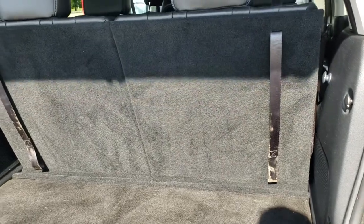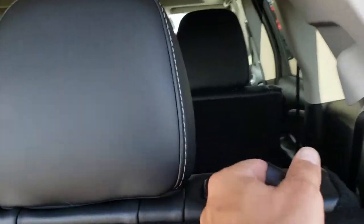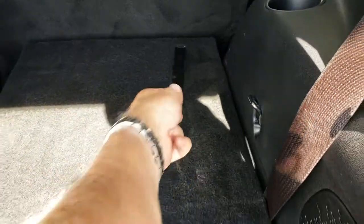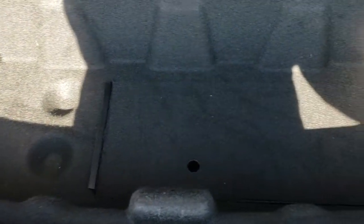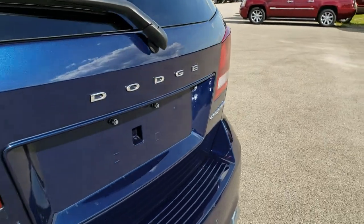The back storage area is very clean. As you can see it has the third row seats — these seats go down just like so, and you just grab the strap, pull them back, put the headrest up, and you're ready to go. You also have a storage area in the back and your jack tools under there as well. Very clean back here, and that gate shuts nice and solidly.